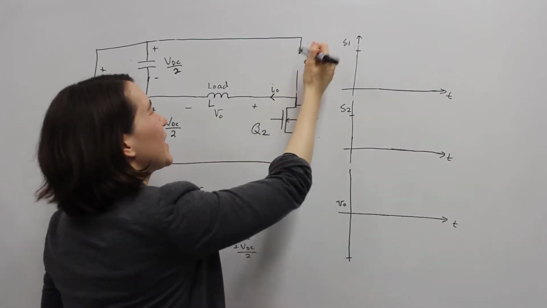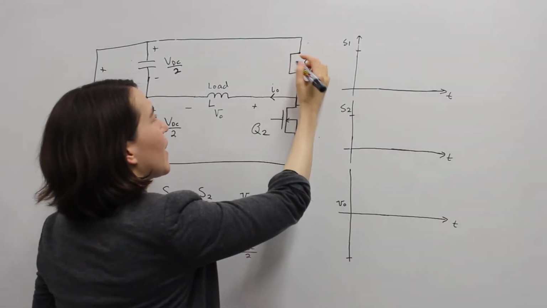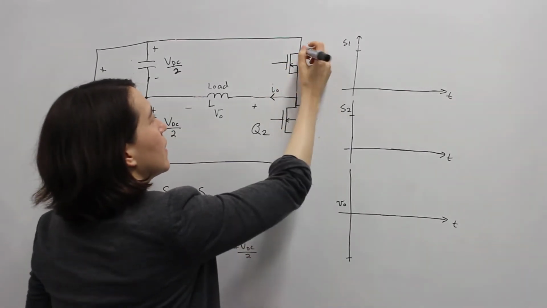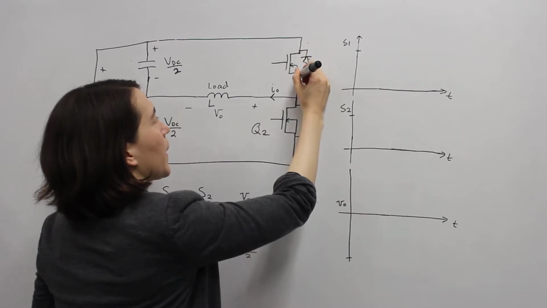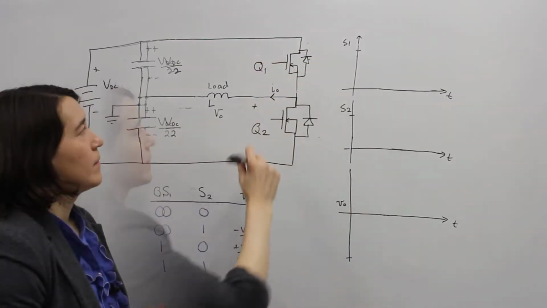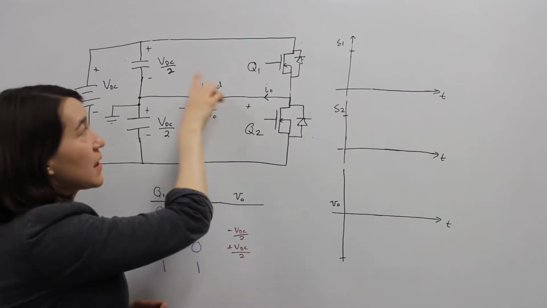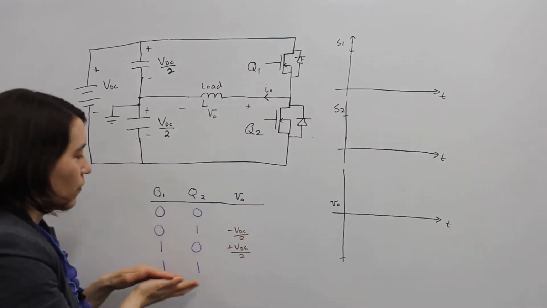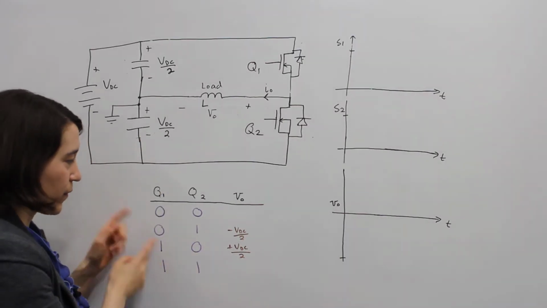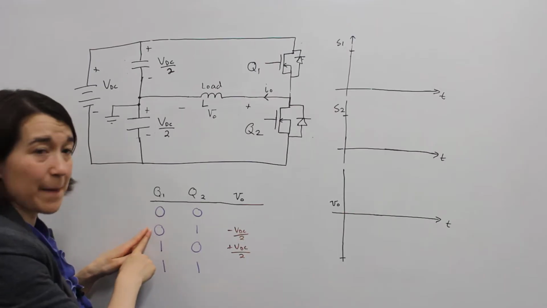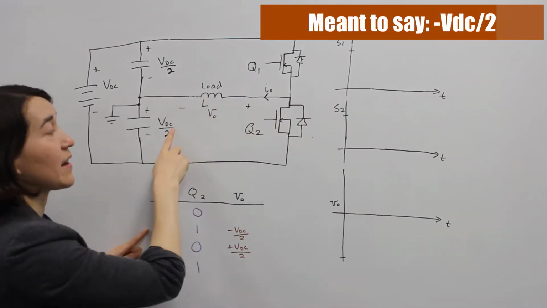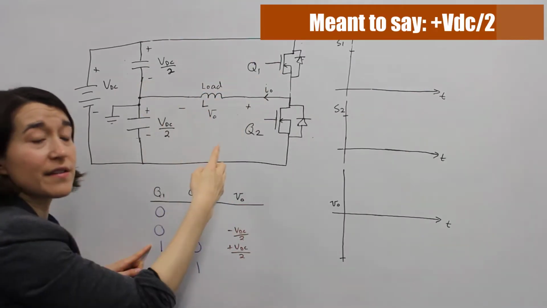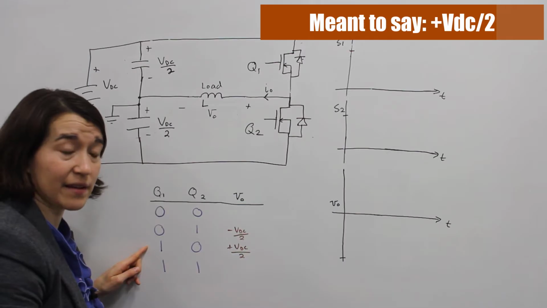Let's draw it here as well. So here's our MOSFET, and here's our gate controlling that. And draw our body diode, called Q1. Also note that we changed the load to simply an inductor, so we're going to work with that example. From this table that we had before, we're going to look at the same states. These are the same. So if just Q2 is on, we're going to get negative VDC over our load. If just Q1 is on, we're going to get positive VDC over our load. That's just like the ideal case.